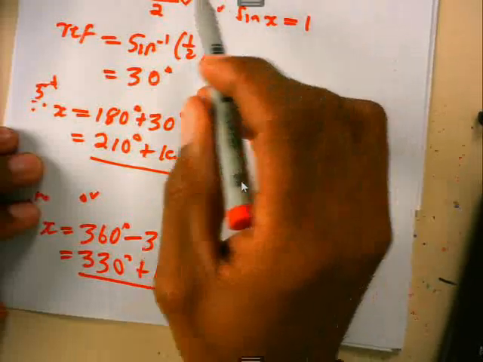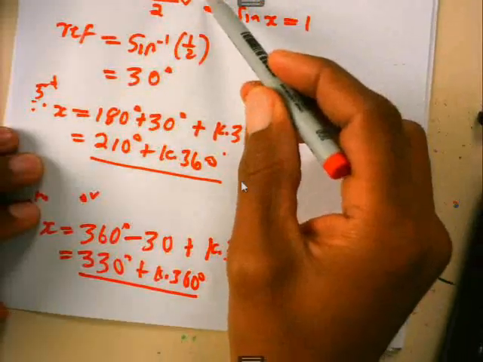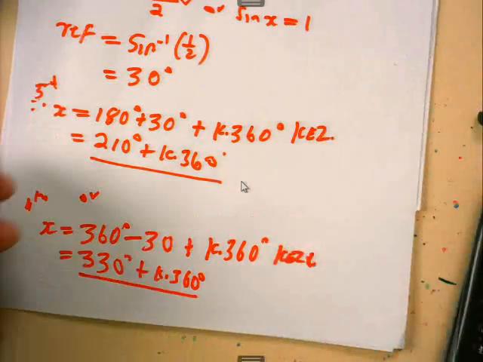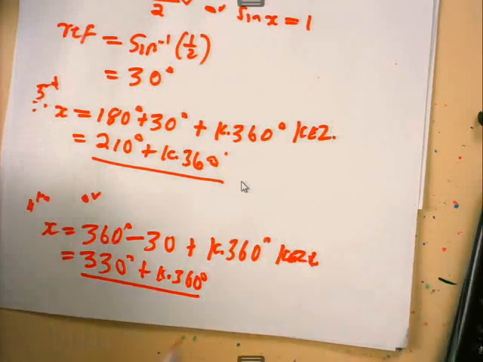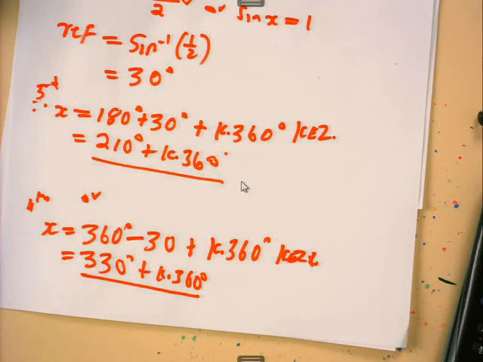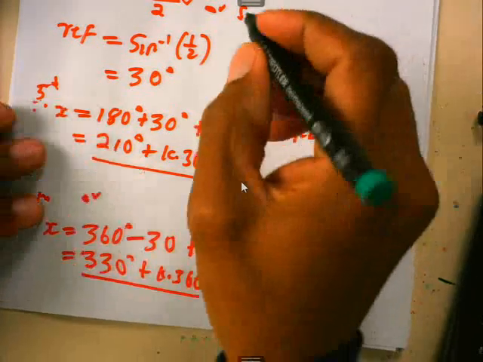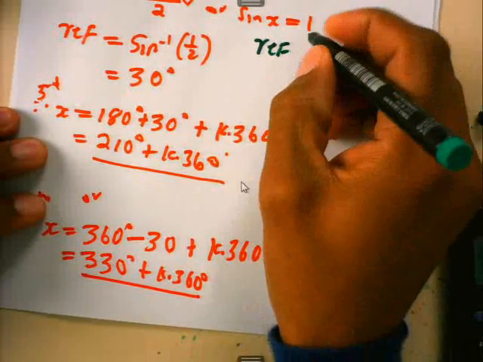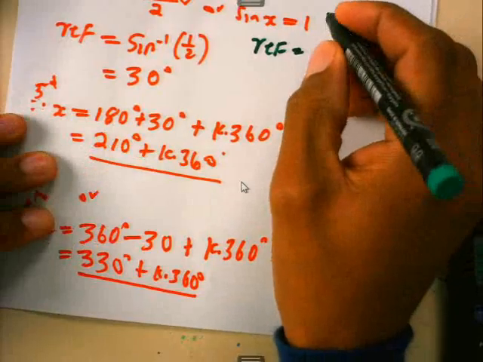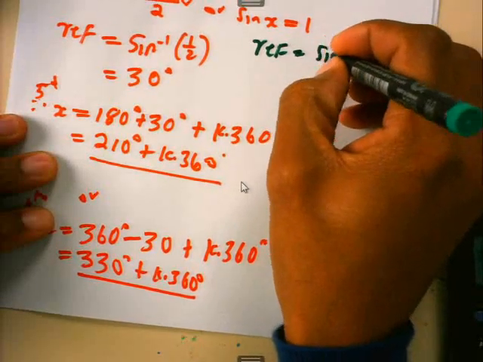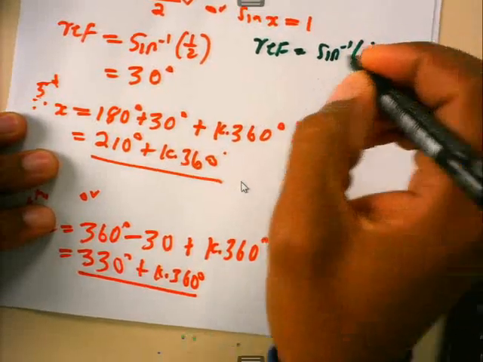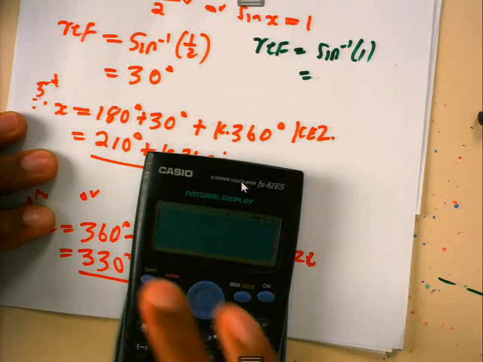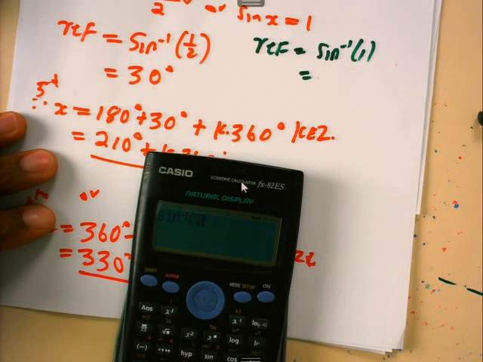Remember the other one, when you factorize this one, you got sine x minus 1. Then you say, therefore, here sine x is equal to what? Sine x is equal to the positive 1. Therefore, on this one also, we can have the reference angle. Is that correct? What is the reference angle? Of course, the reference angle here will be the inverse of sine of a positive 1. Now we can check this one to say, okay, we have shift, sine of positive 1.